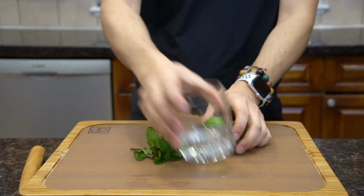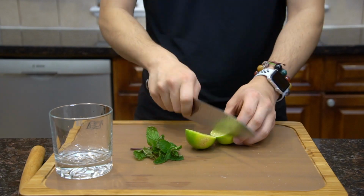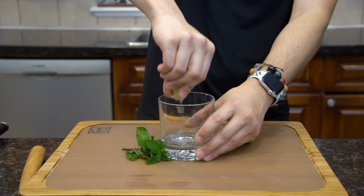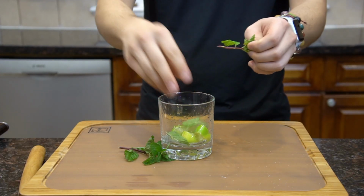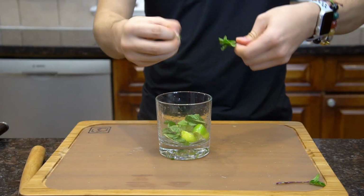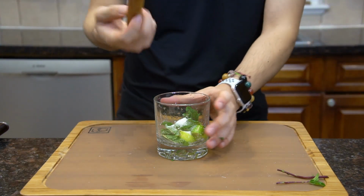First off, we're gonna take our limes and chop it up. And we're gonna use half that lime. And we're gonna put this in our glass, squeeze that lime in. Next, we're gonna take our mint, put that mint in. Don't wanna add the stems, just the leaves. Spoonful of cane sugar. And now we're just gonna muddle it.